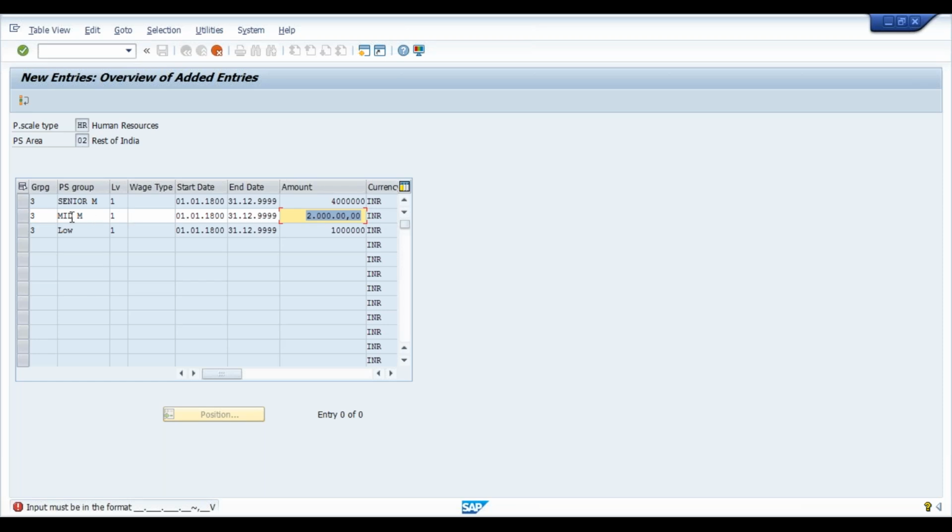So with this code, already one entry exists. That's why it is showing an error.